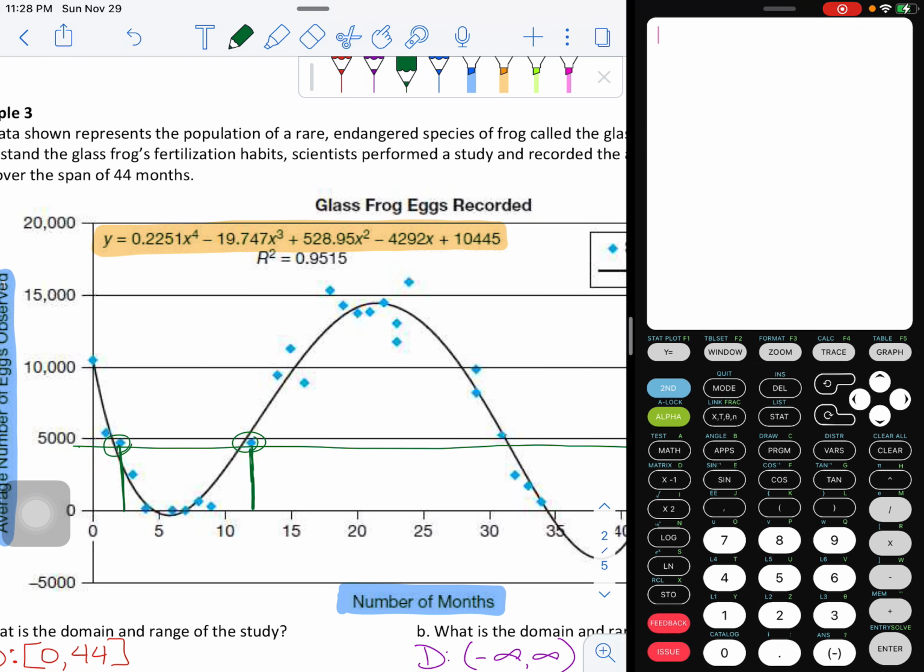And I had an interval that was from 2 to 15. So what I'm going to do is set this up 2 times. The first time, I'm going to replace all of these x's with 2's, and figure out what the function value is. And then I'm going to do it again, replacing all of the x's with 15's. All right. So let's see what we've got here.